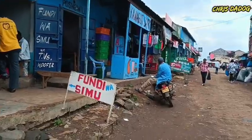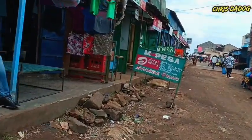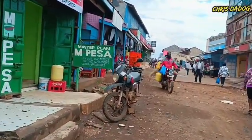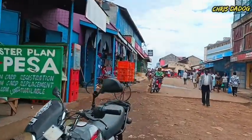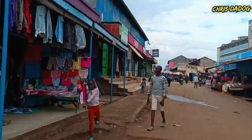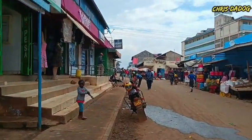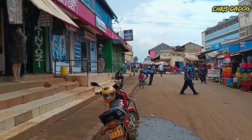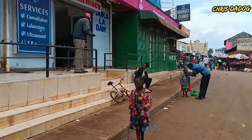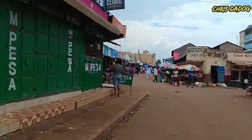These are the shops around the area. And you have mobile money services — mobile money is common here in Kenya. The place is not quite busy right now because it's midday, but when it's evening the place gets full of people. It has lots of people in the evening because they come to shop for supper, and people coming from work pass here to do their shopping at the market area.